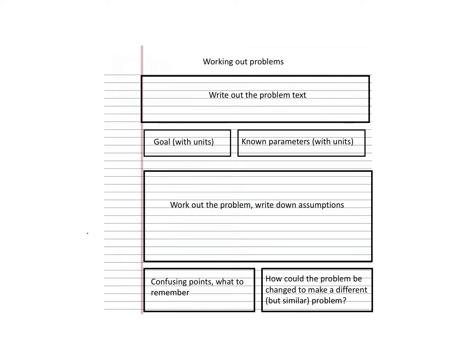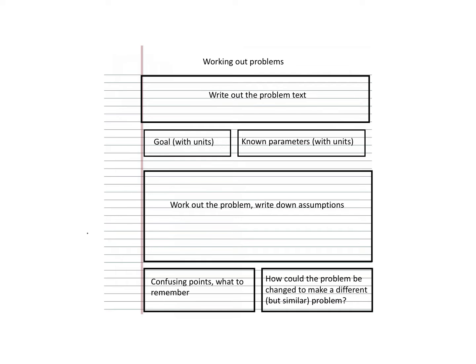The thing that I think about when I'm working on problems, and a lot of what you're going to do this semester is problem solving, is writing out the problem text. It could be shorthand: just briefly what is the problem, what is the goal, what are you looking for, what's the problem asking for. What things do you know already, so what parameters are given in the problem. Have those at the top of the page, or top of the portion of paper that you're working on.